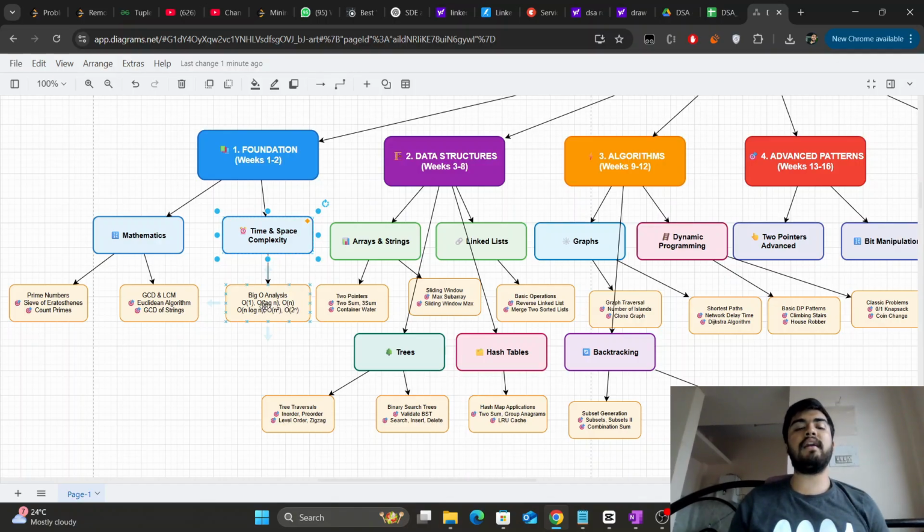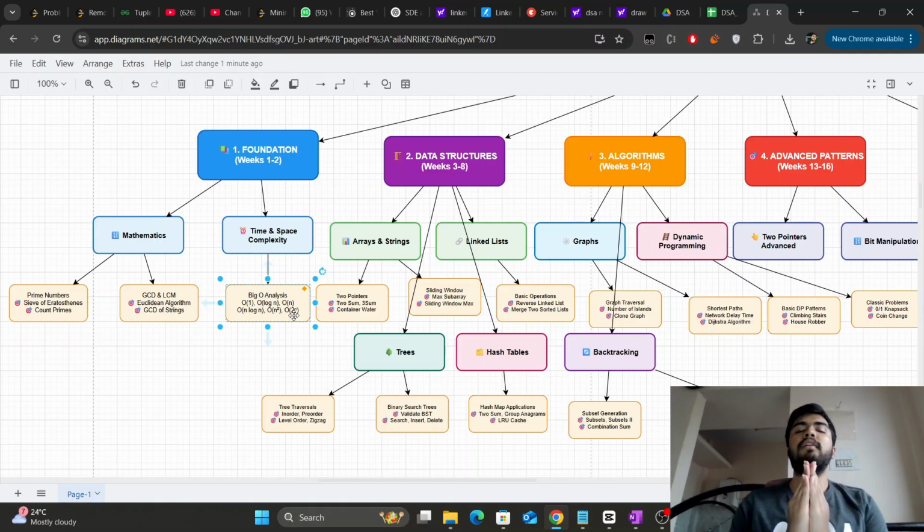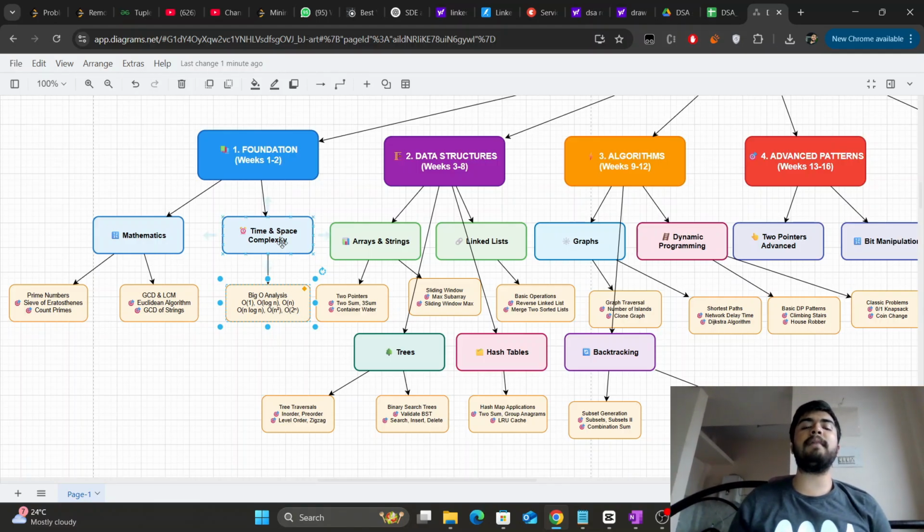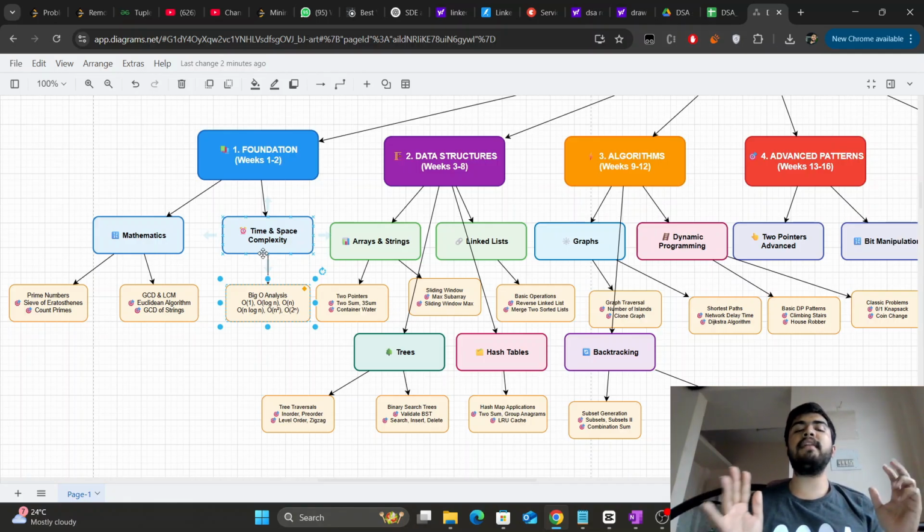You should have a good understanding of what it actually means when you state Big O of 1, Big O of log n, Big O of n, Big O of n log n, Big O of n square, Big O of 2 to the power n, Big O of n factorial. Whatever code you write, you should predict its time and space complexity. That is the very basic expectation for the entire code you provide in an interview, right? So that's the reason you can't skip time and space complexity. But I'm pretty sure that if we are able to provide our data structures or algorithms correctly, then in 99% of cases that individual can predict their code's time and space complexity for sure, right?